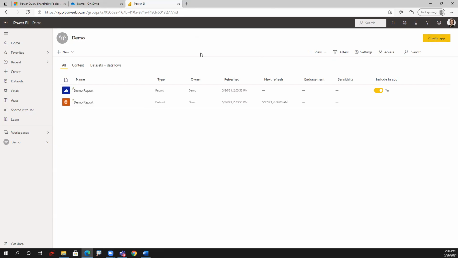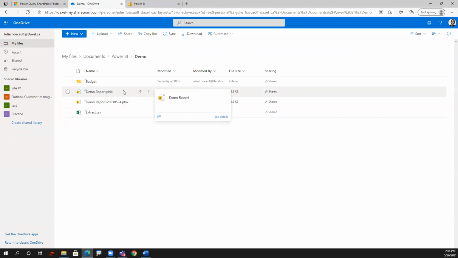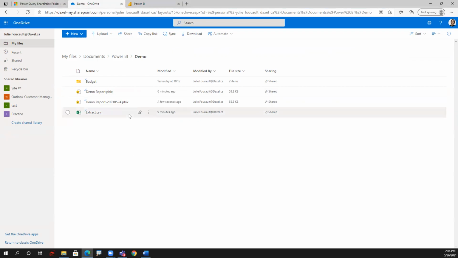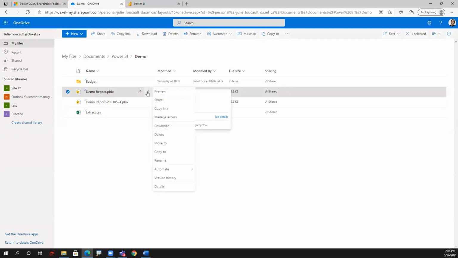So let's say we are the next day and we realize we'd like to make some changes to our file. So the report, we'd like to make some edits. So I'm gonna go to where is my report, okay? Locally on my computer, I have access to my OneDrive files, but let's say maybe you don't. What you should do if you want this file to be updated, clicking on the three dots, there's no open option. So you download it locally on your computer.